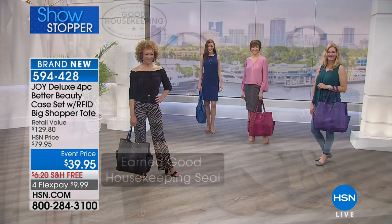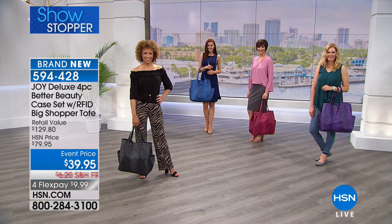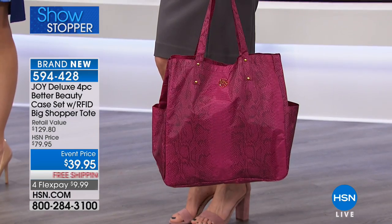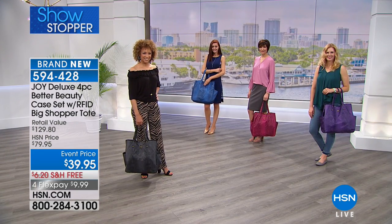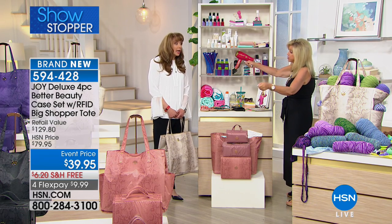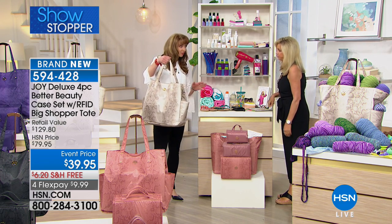Right. And look at the tote. Hotter than hot. Then you're getting three world record-breaking Better Beauty Cases. One, the extra large deluxe, is in that matching python. So let me get to this beauty case as well, and that is really couture looking, don't you think? I know at the airports that nylon bag you buy is like $200-$400 for a little thing. That's why when we say over $50, that's very, very conservative.